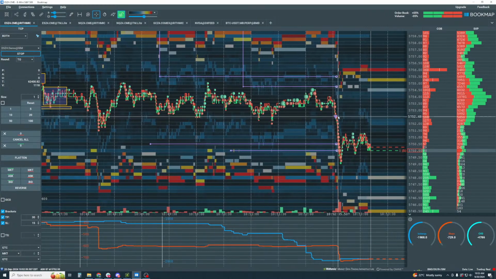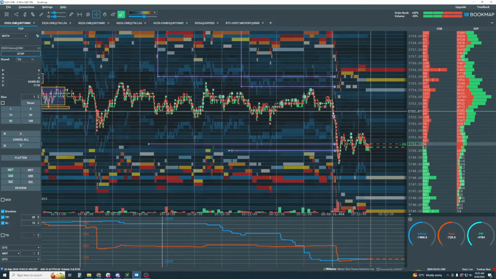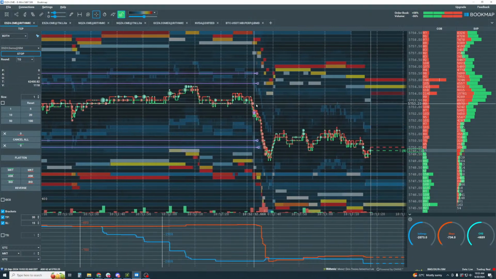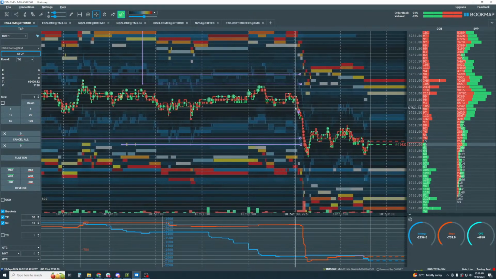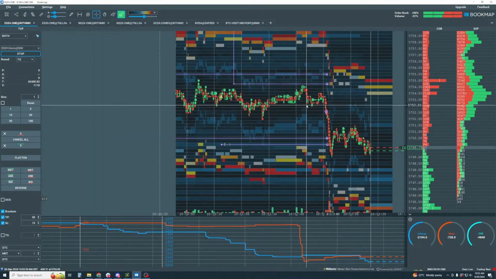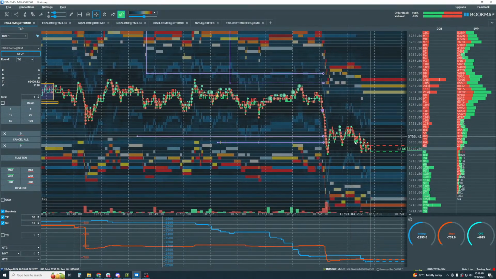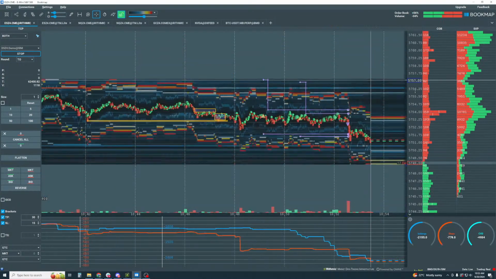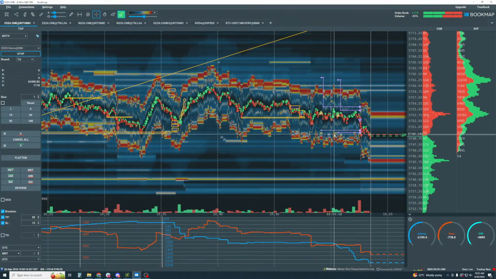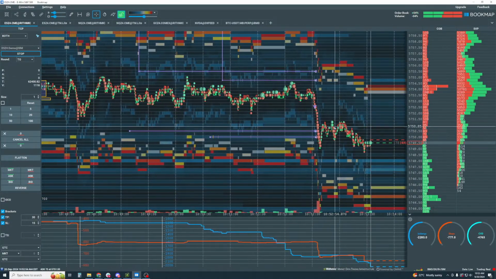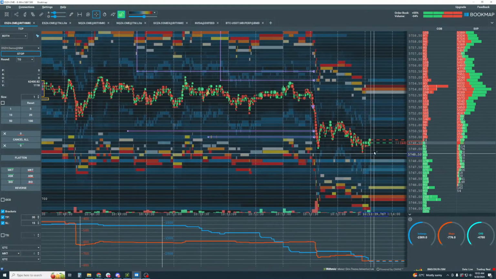So at that point, I was a little late as well. Would have exited probably about here, and it would have been a small loss regardless. But we avoided this here. Okay, so now let's go back and we'll continue on with the same strategy in here. Pull back, and then looking for continuation.